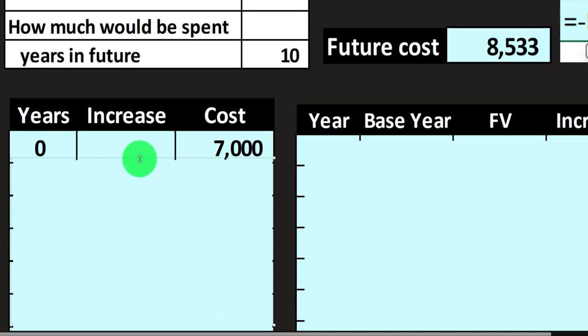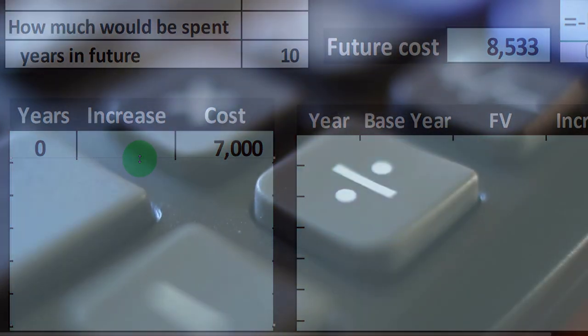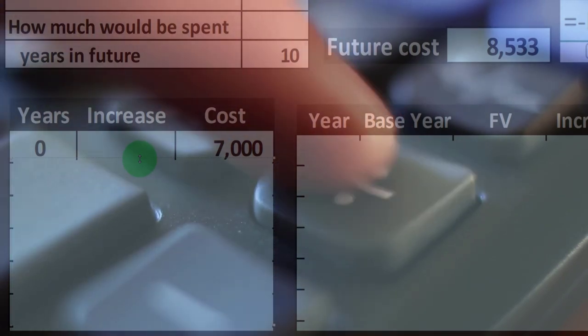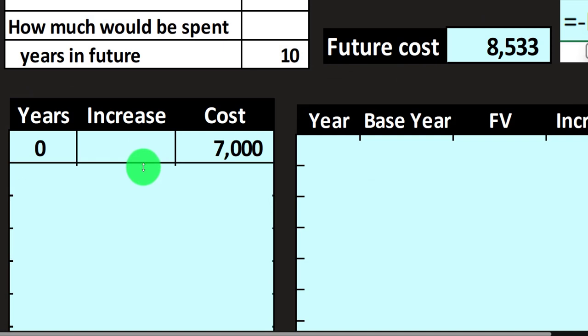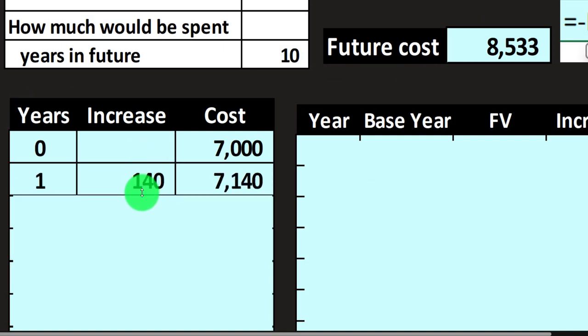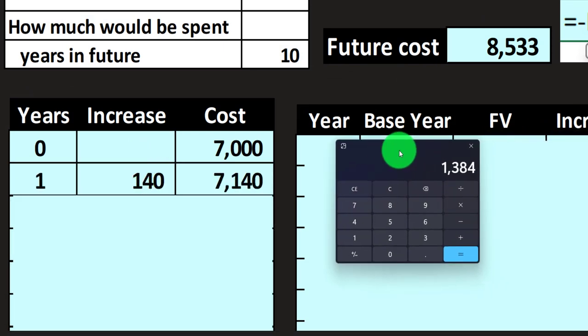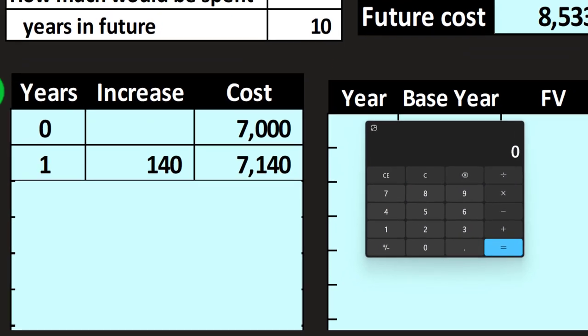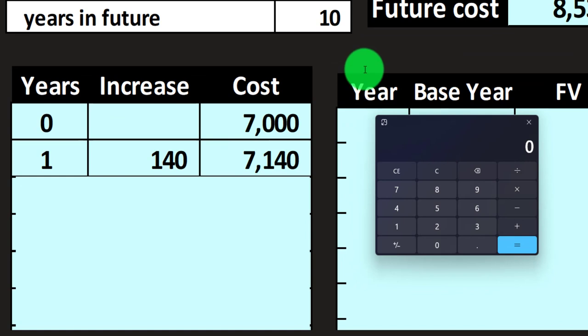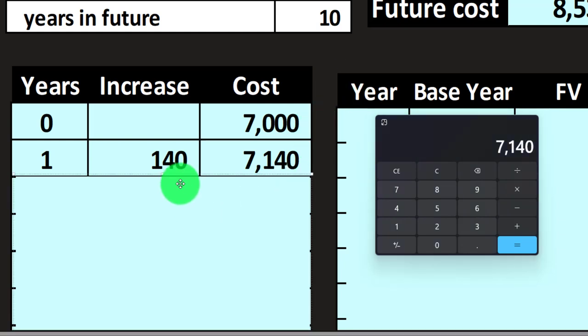We're practicing our future value calculations, or time value of money calculations. To prove that, or to think about it a different way, we might run a table and say, okay, if we're at year zero at 7,000, year one, it would be increasing, right? We'd be increasing by, in essence, the 2%. So we'd say 7,000 times 0.02. That's going to give us the 140, plus the 7,000 is 7,140.